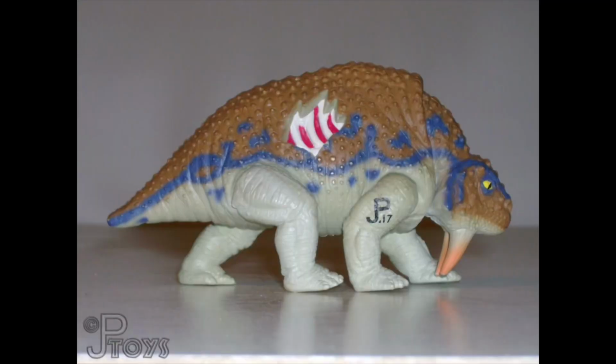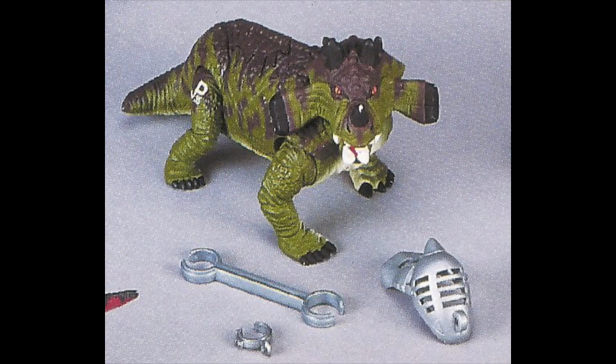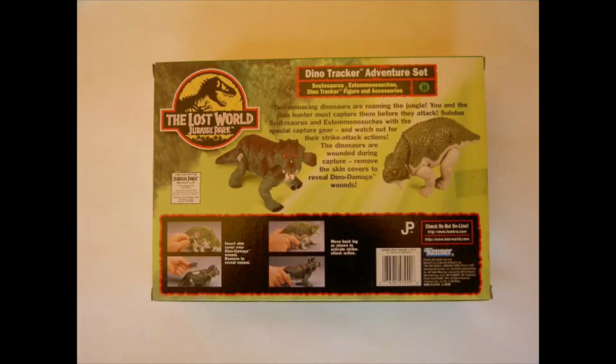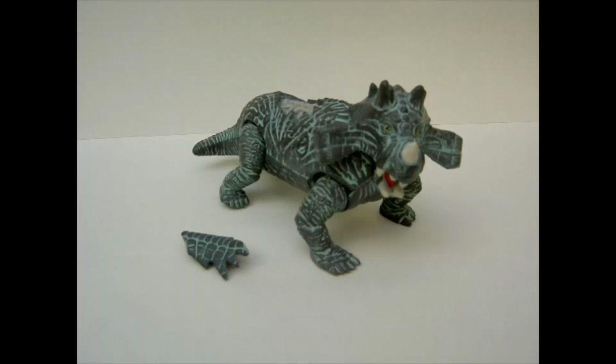These packaging samples appeared to come from China, where Kenner would have likely had a factory to do their work. Interestingly, the Unreleased mock-up somehow sold for only $4 despite its inherent value. It also appears in its original paint apps on the box art for the Dino Tracker set, despite being actually sold with a toned-down gray color scheme.